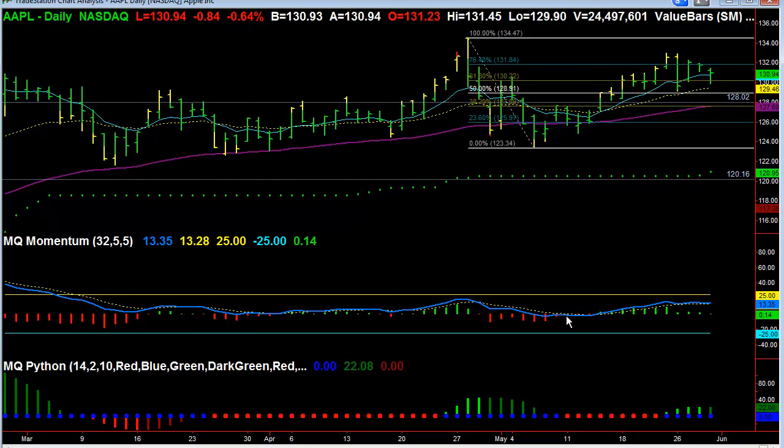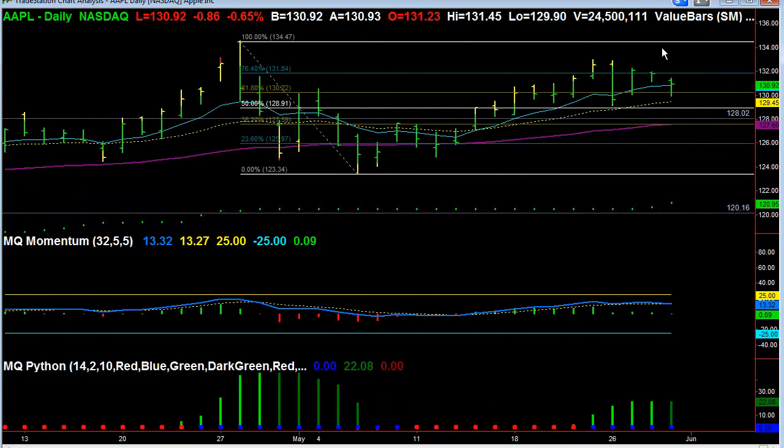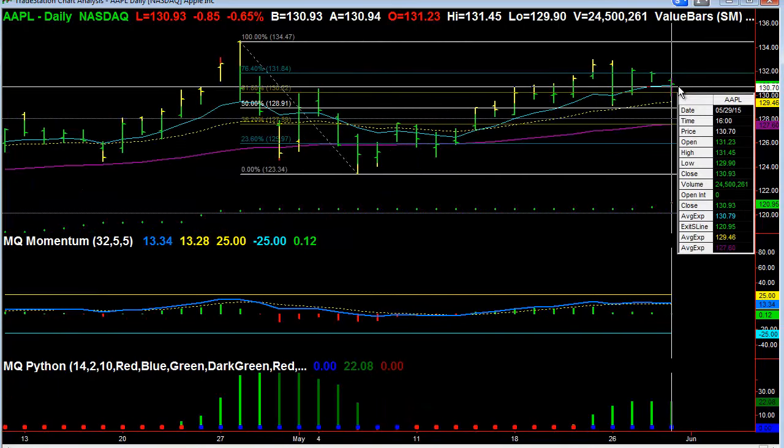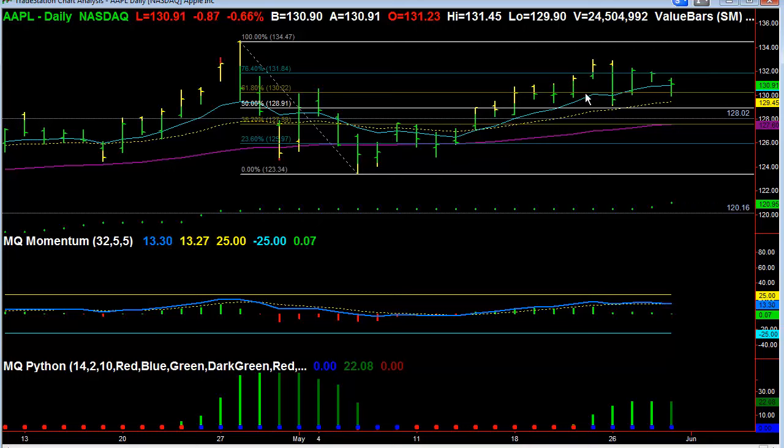So last day of May, we are looking at Apple, and we see some inherent weakness here. Not only are we breaking below the 8-day EMA, now we're not yet closed there, so there is some possibility we're going to close above it, but we do have a lower low and a pretty strong lower low and lower high here. A close below the 8 EMA really kind of confirms the potential downside drop in Apple. So actually that's what I'm looking for.